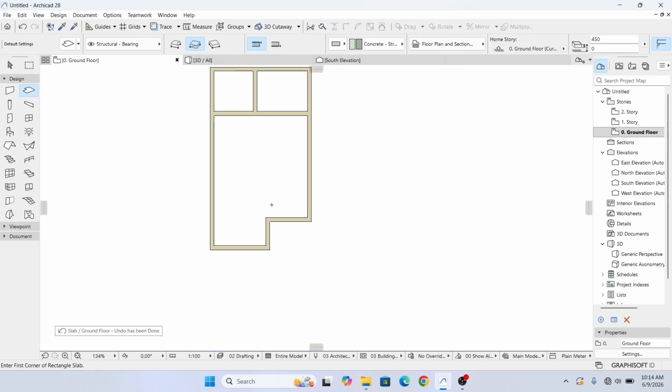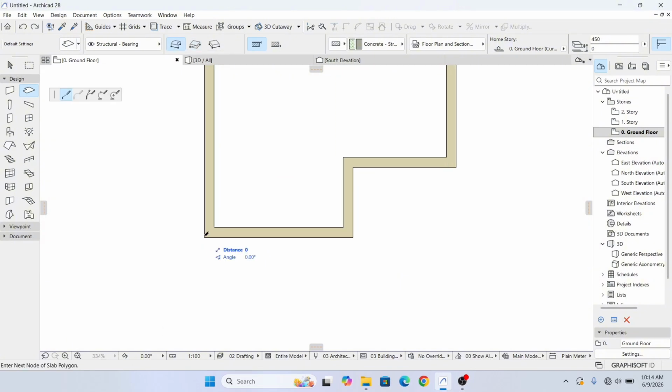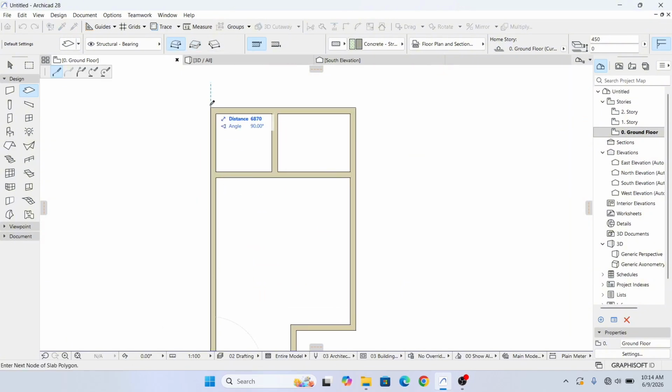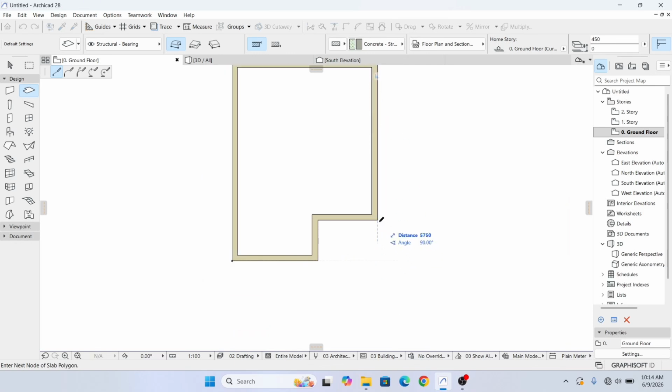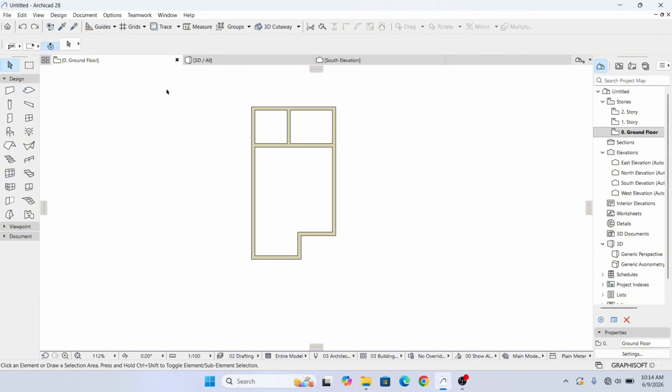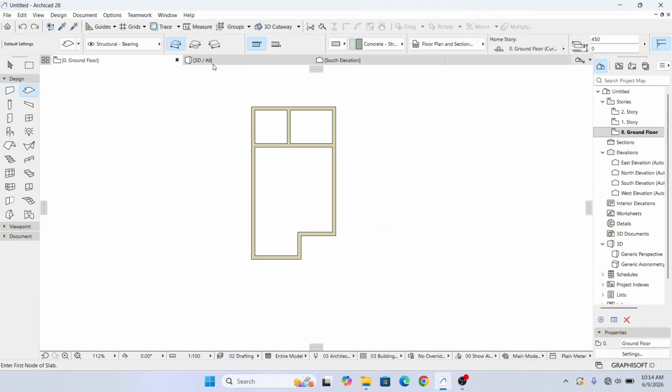So what you use in that case is the geometry polygon method. What this means is you're going to pick all the edges, like you're just drawing around. So this is for when you have more complex buildings, but since our building is a perfect square, we don't need to use this geometry method. We can just use this rectangular method.